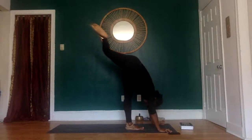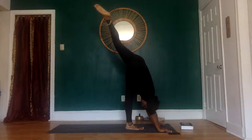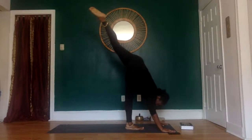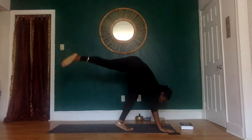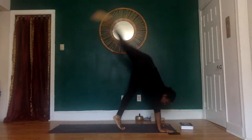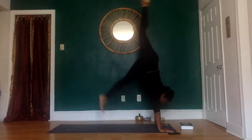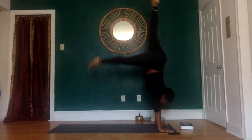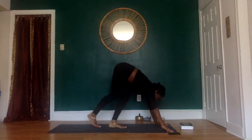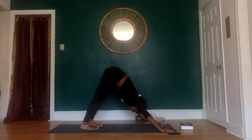Good. Now, once you're here, reach the left toes up towards the ceiling. Take that nice juicy bend. Maybe you stay here or you kick both toes up to take your handstand. See if you can press up, maybe taking both toes to meet. Taking your last kick up and meeting in downward facing dog, heels to the mat.